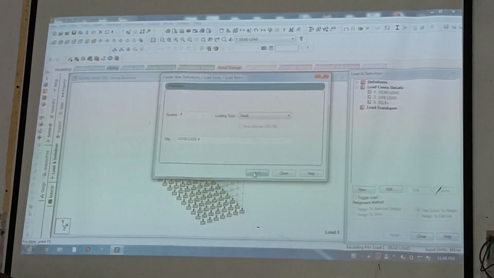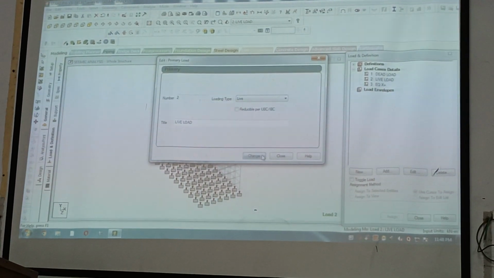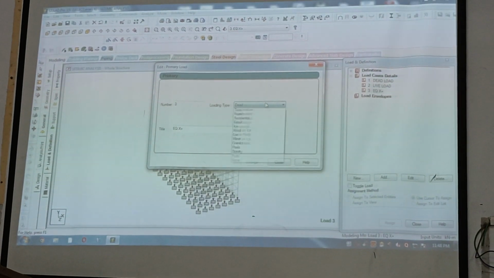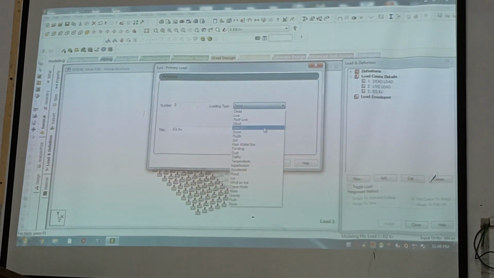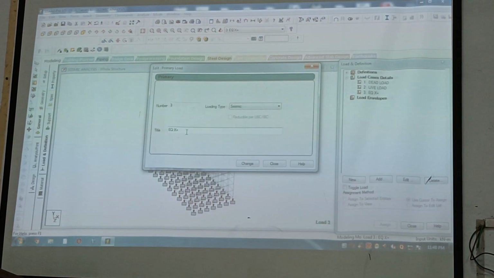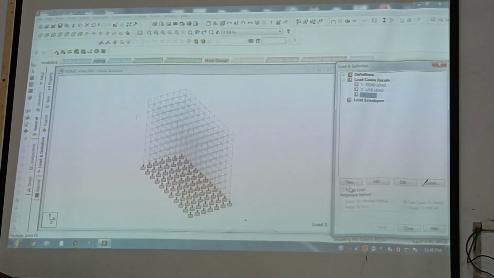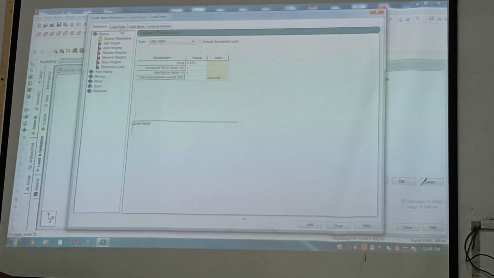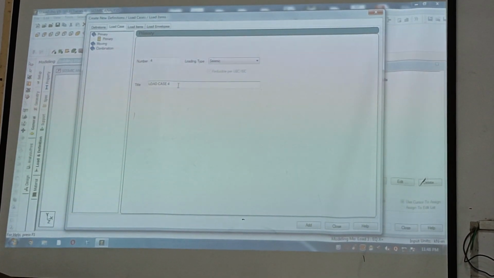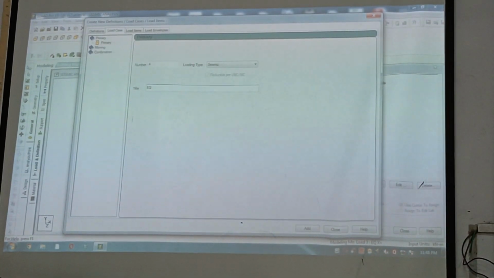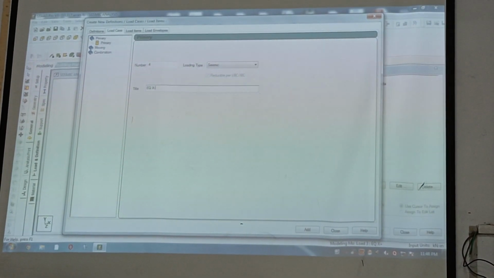Here select that earthquake seismic force. Earthquake X, change it. Similarly, now we need to add some more load cases. Load case number 4 is EQX minus.